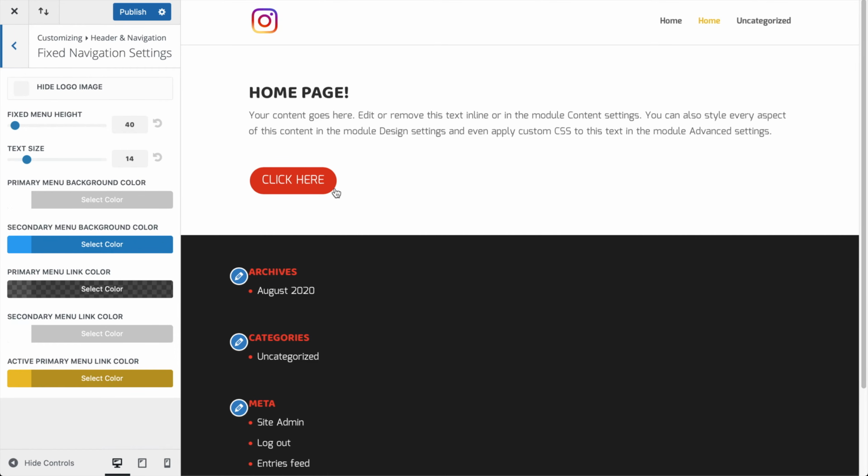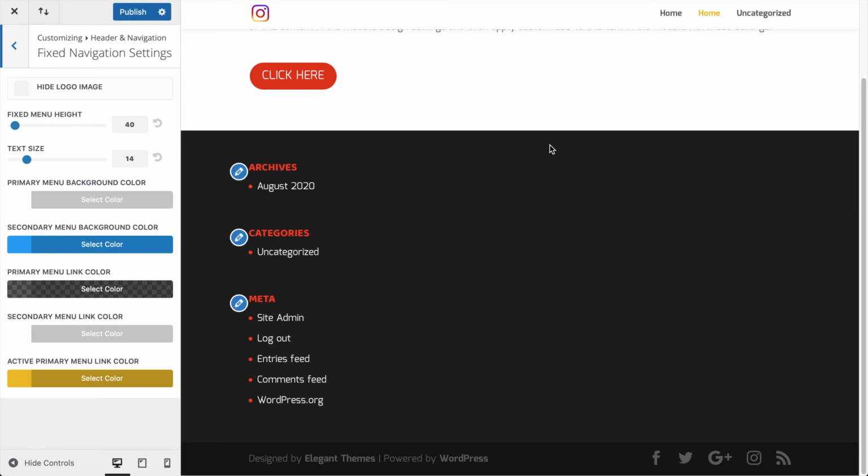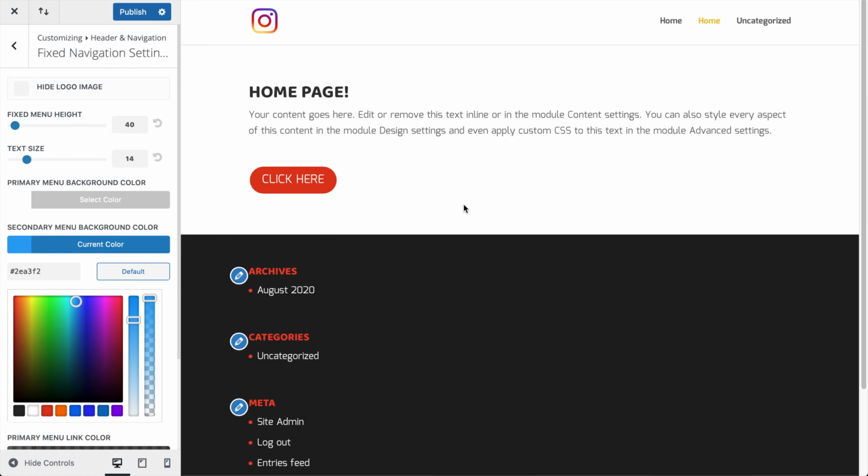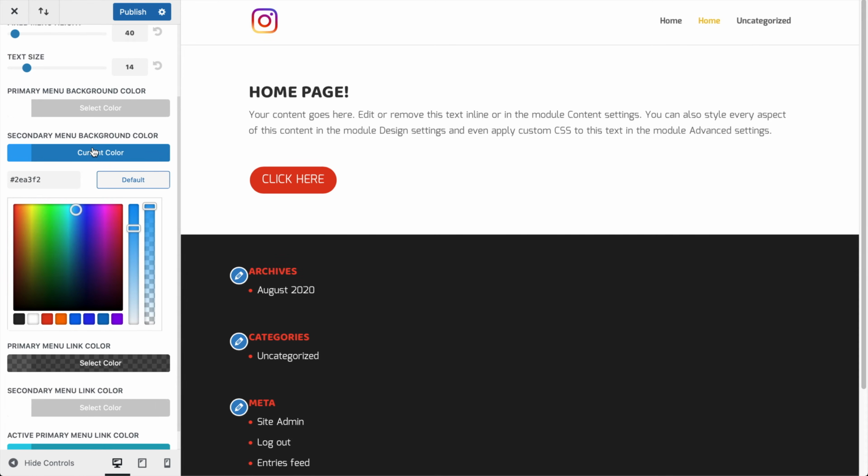Fixed navigation settings. This is if you're scrolling down, you can see that it collapses there. So when you scroll down, if you want things to change, like the color to suddenly be a blue when you're scrolling down, gold up top, blue down there, see that change? You can have that. And then you can have everything else, however you want it to be. Secondary menu link background color. You can get really specific. So the best way to go about this really is to set what you believe is the closest option to what you're trying to set.